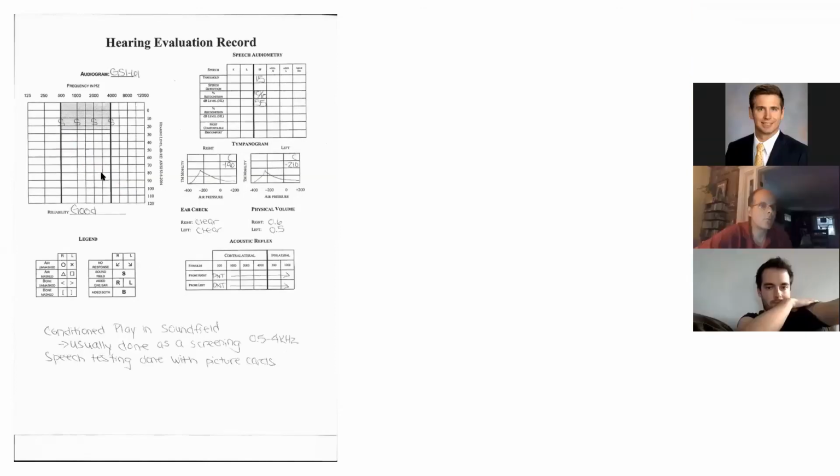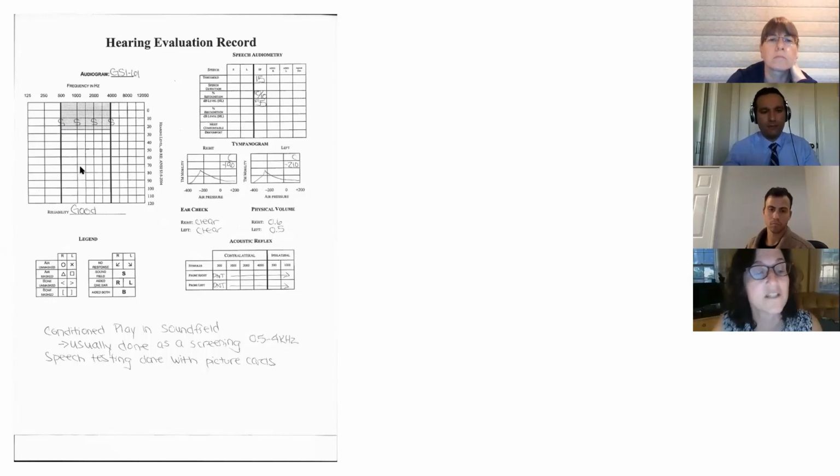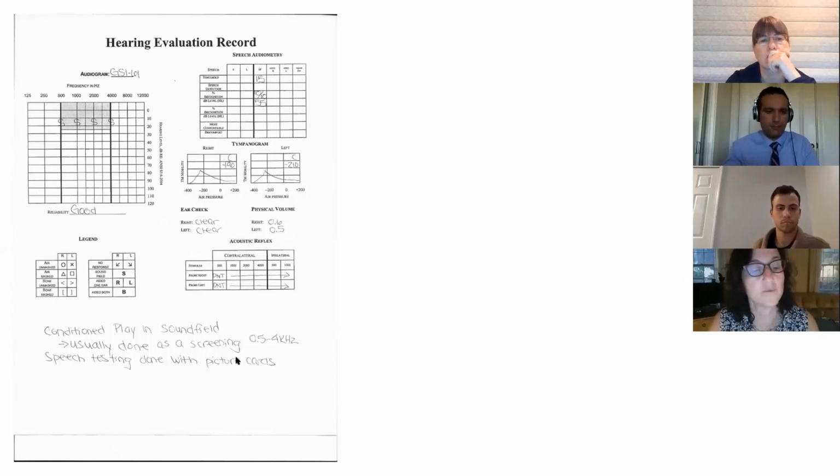I wanted to show you what an audiogram in the sound field might look like. There'll just be a bunch of S's, and you'll get a basic idea of where the kids are hearing. Because remember, they're using both their ears, so we're not getting ear-specific information. So that's what this looks like. And this was conditioned play in the sound field, done with picture cards. But you can see they have some middle ear dysfunction, and they have a little negative pressure. It's not fluid maybe, or there might be a little bit of fluid. It depends. Fluid can develop after -200, you might have a little fluid. You have to look in the ear to see what's going on there.